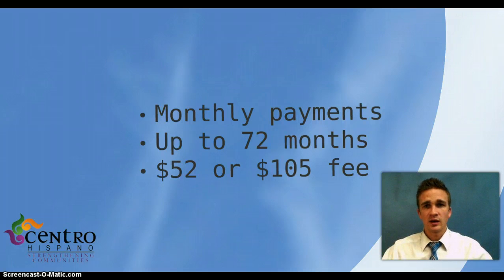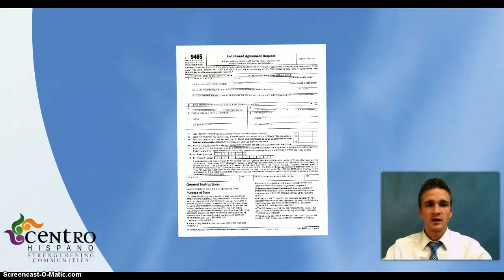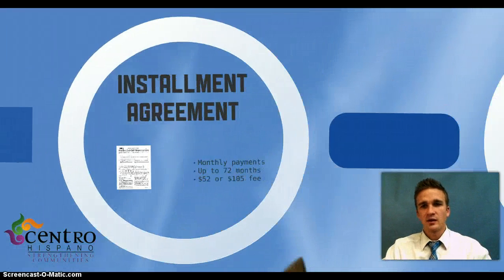One thing to take into account when you're thinking about doing an installment agreement is that they charge you an initial fee to start the installment agreement. It's either $52 or $105. It's $105 if you just do it basically like, okay, I'm going to be paying this much by this day, maybe the 10th day of each month or whatever, and I'm going to be doing that on my own, paying it at the local IRS office, mailing it in, online, something like that. They charge you $52 if you do an automatic withdrawal from your account, like your checking account. They kind of incentivize that because they're more likely to get their money if they have it automatically withdrawn from your account. Then you have the Installment Agreement Request, Form 9465, just so you can see it. It's a really easy form to fill out, pretty basic.